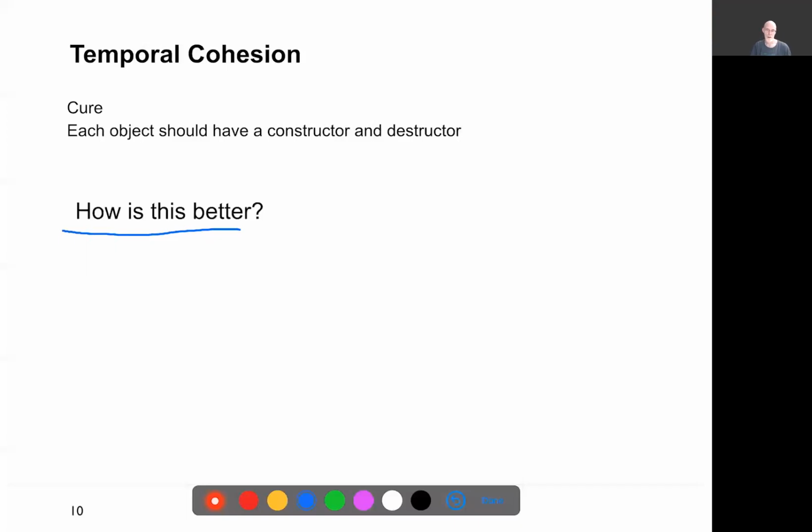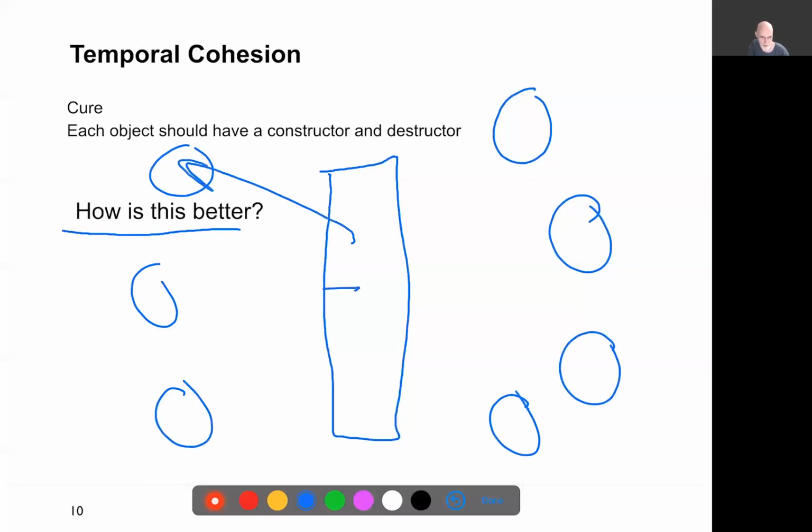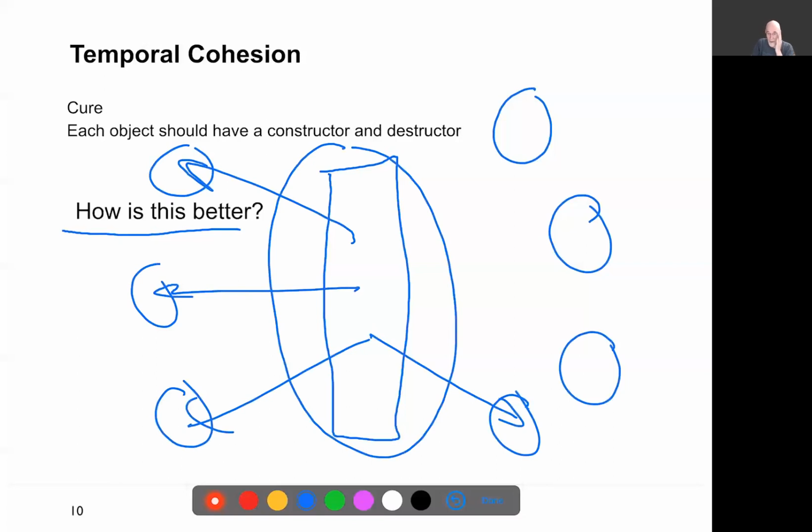Yeah, so let's look at the alternatives, right? We have some module that does all initialization, and the other alternative is that we do it in the constructors and destructors. If we have this big method that's doing everything, it needs detailed knowledge about almost everything. So we have a bunch of objects over here, and a bunch of objects over here, and this method has to know details about this one, that one, and that one. So this module has to know a great deal of things, right?